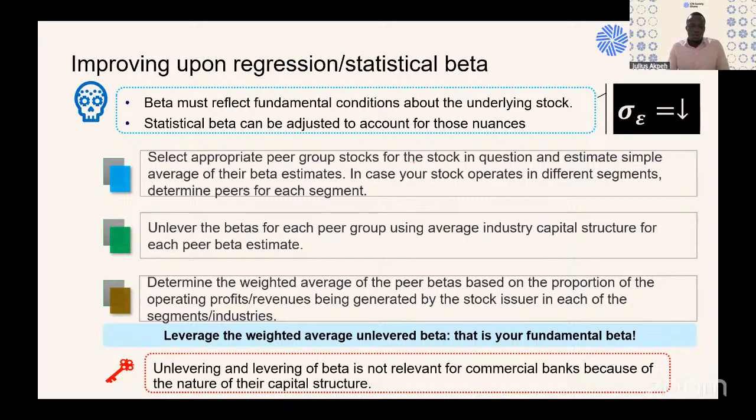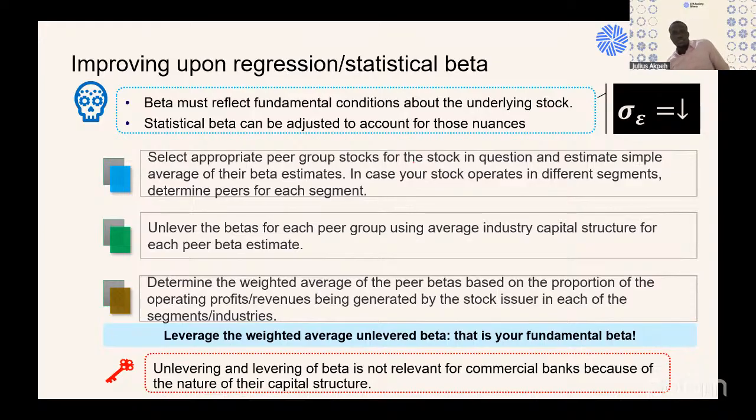Then we will look at the various markets the company operates in. The company may have multiple products that may operate in different industries. So we come up with the various industries they operate in. Maybe they have product A that is in industry A, product B that is in industry B, product C that is in industry C. Then we look for companies listed on the stock market for each of these industries. Then for each of these companies, we estimate their betas, and come up with the average beta for each industry.